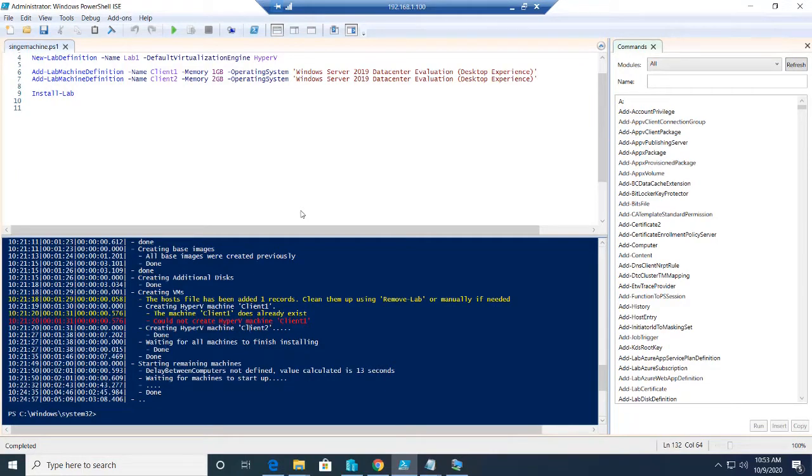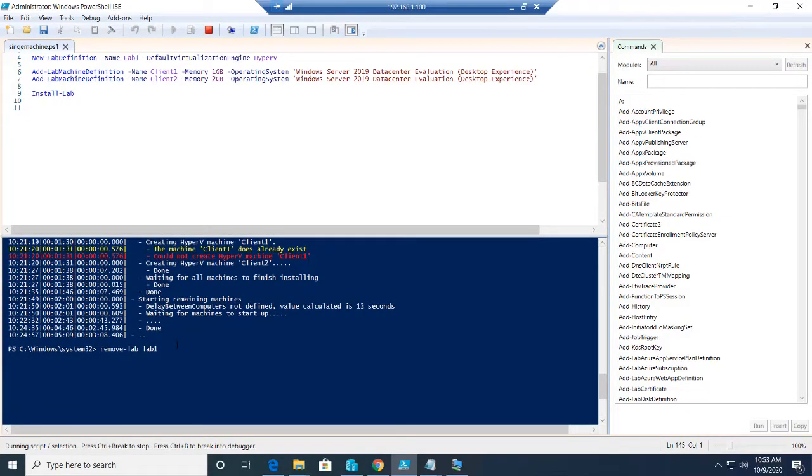So I just want to start clean. So let's delete this lab, and we will create another lab for having clients with internet access. In order to clean this lab, you just have to do remove lab and then the name of the lab, which is lab1. So AL will take care of removing all the VMs from your host machine to save some space and memory.